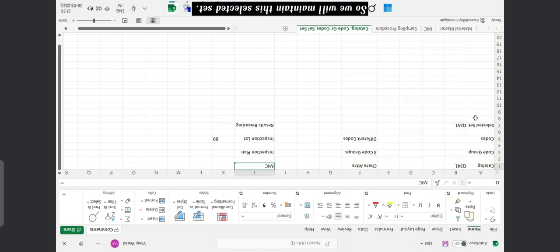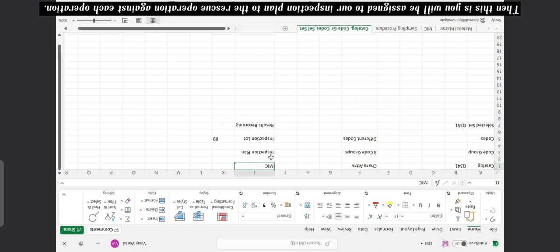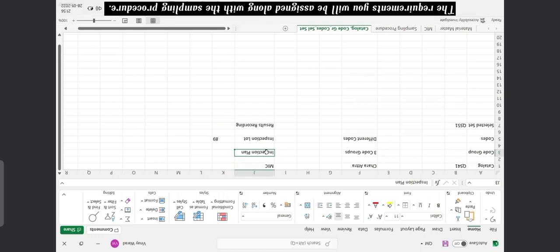So we will maintain this selected set in our MIC. Then this MIC will be assigned to our inspection plan, to the respective operation. Against each operation, the required MIC will be assigned along with the sampling procedure.